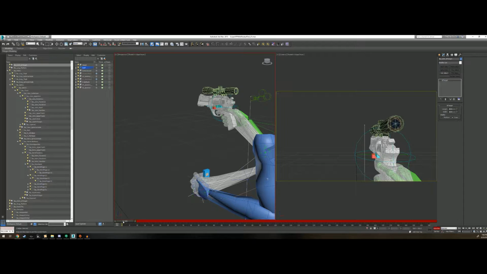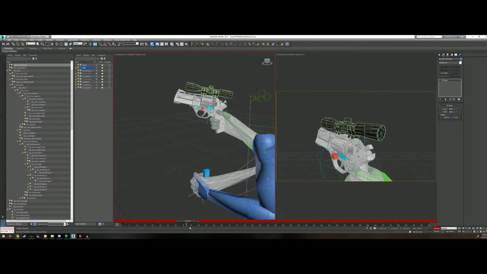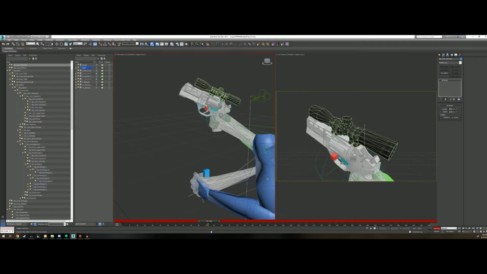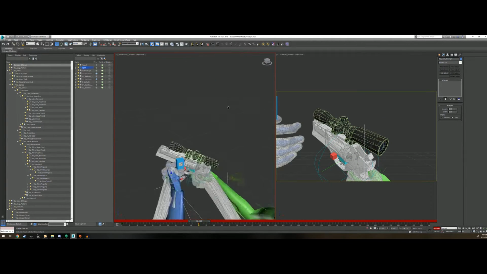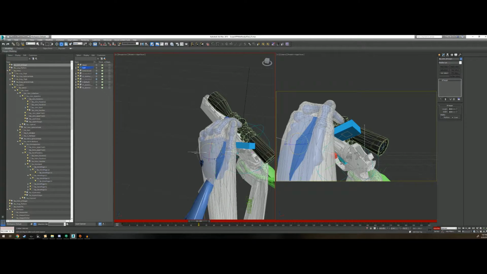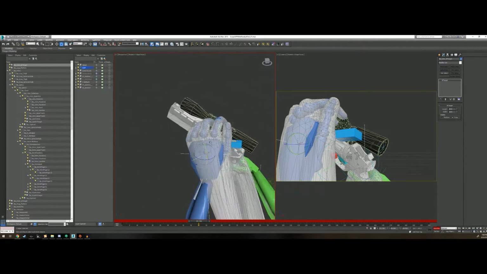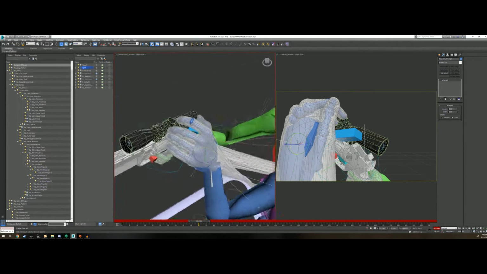So we got our hand here. I'm gonna key it to keep it where we want it. Now we're just gonna kind of block it out. So we know kind of about where to put the hand.